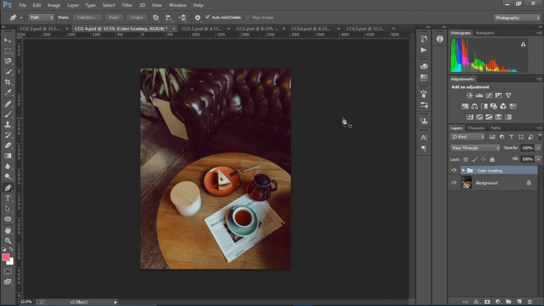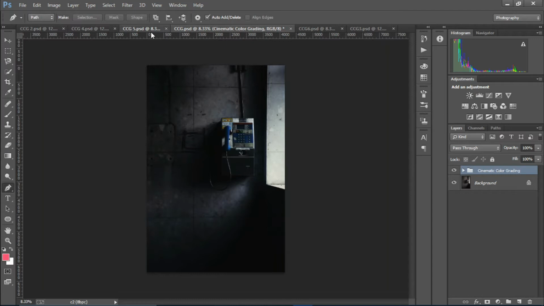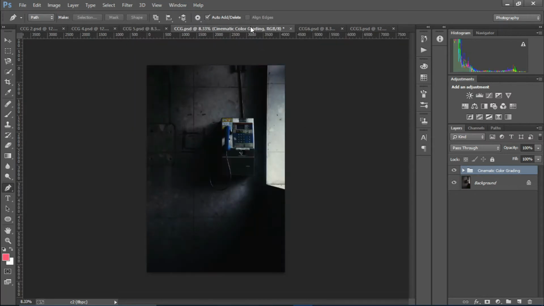One more example. This was before and this is the after. Pretty good, right?